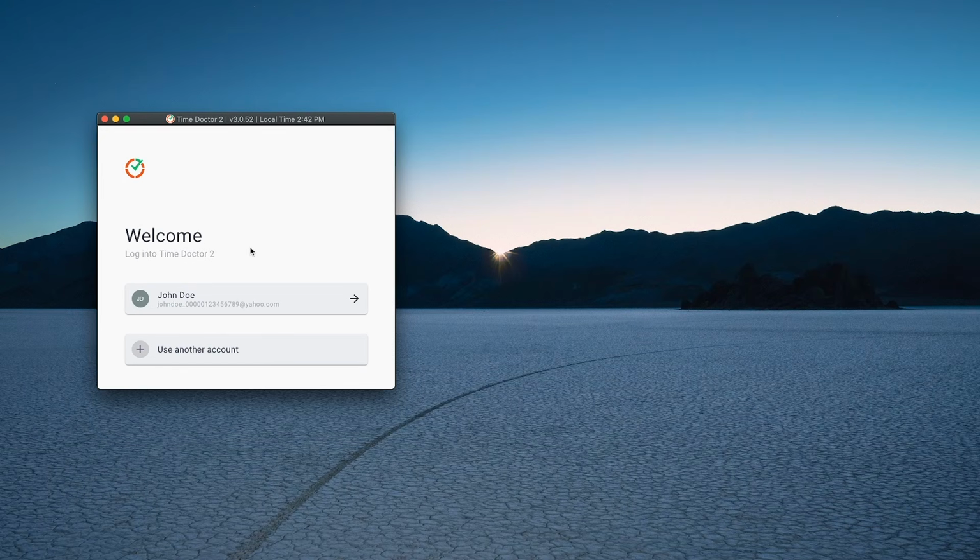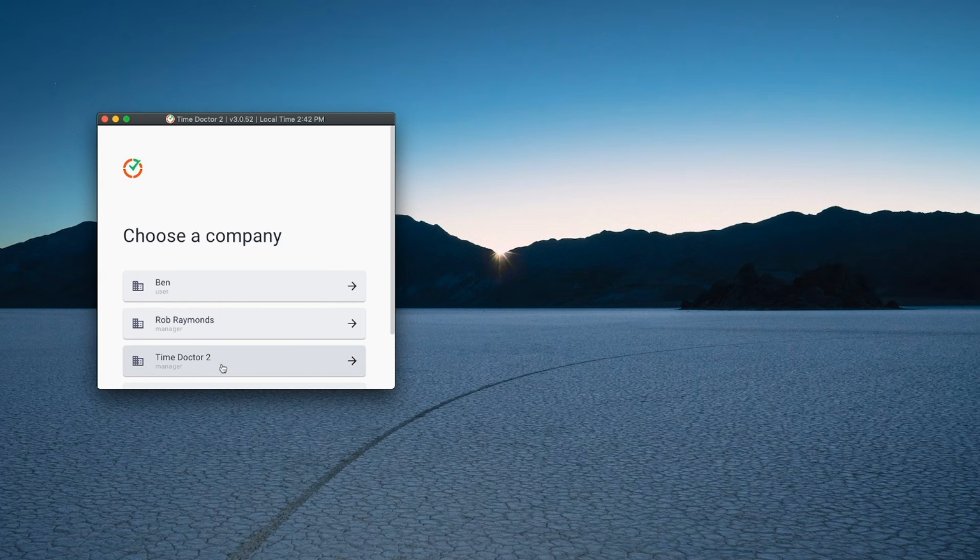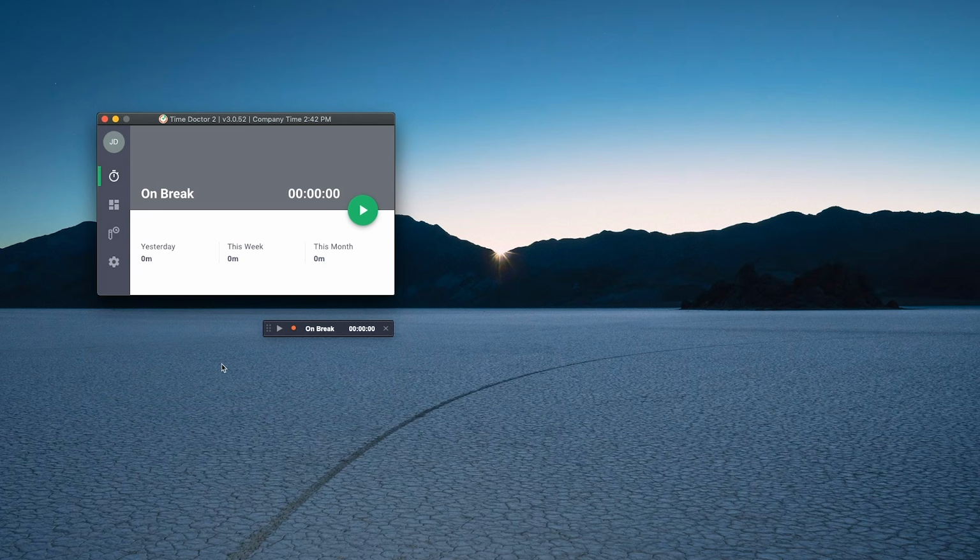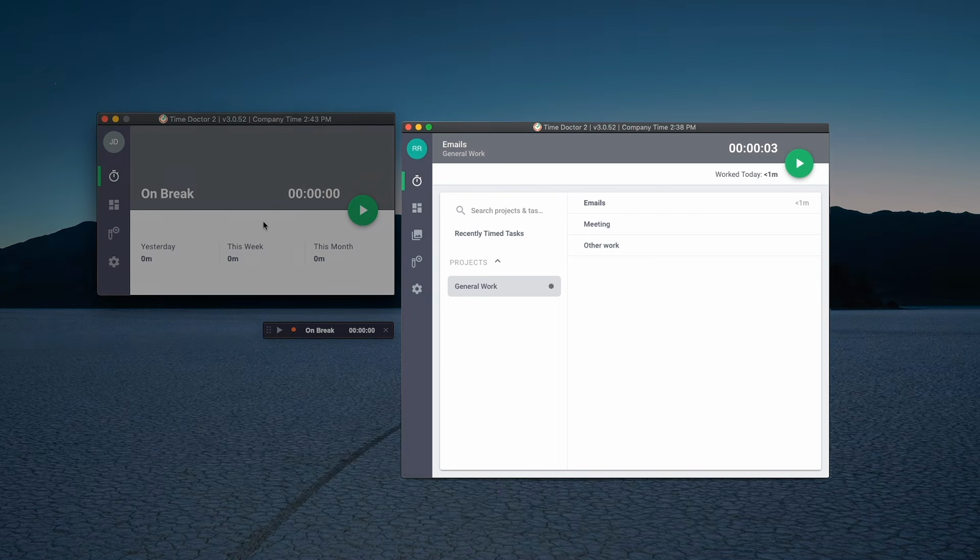When Time Doctor opens, you will need to log in using your Time Doctor account. Type your email and password. On the next page, you will select your company. After this selection, Time Doctor is loaded and you may begin tracking time. You should have 2 windows accessible to you from the get-go: the main app window and the activity bar. If you don't see the activity bar, don't panic. We'll get to that in just a minute. Also, the main window will look a little bit different depending on whether or not your company uses tasks and projects. We'll go over tasks later in the video, but for now we'll be working in a no task version.